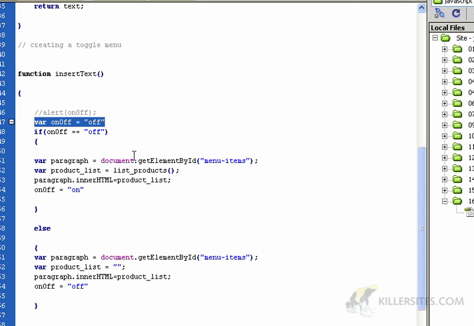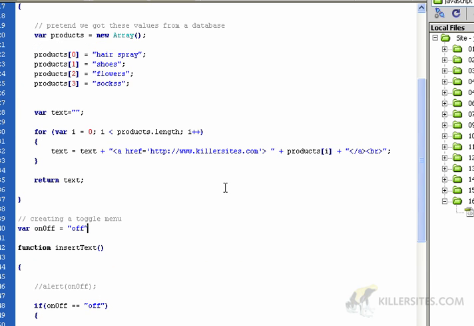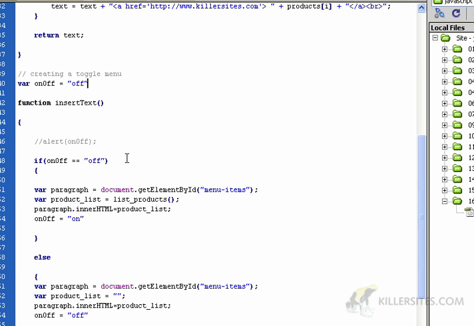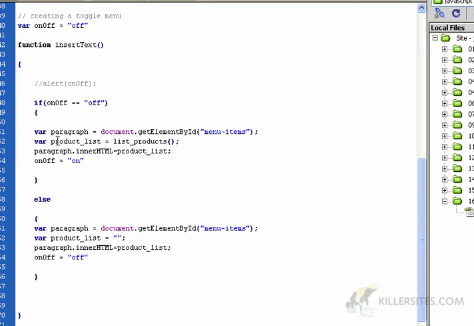So what we need to do is declare it outside the function in the global space, right? And I hope you remember what I mean by global space, meaning all other functions can now access this variable. But since it's declared out of here, when this function is called, this variable is not going to be reset unless we specifically tell it to within our if, right? We do it here and we do it here. So understand that this is a basic toggle menu strategy that you see used all the time.